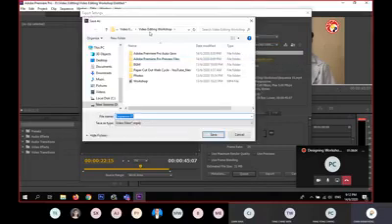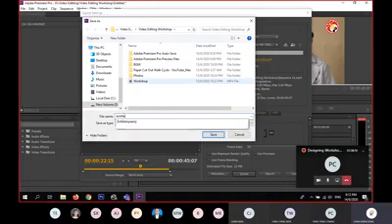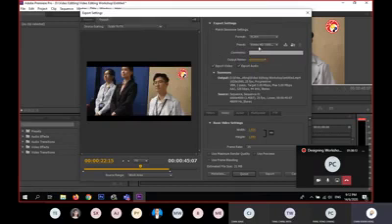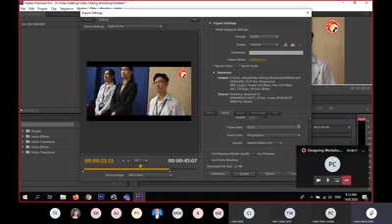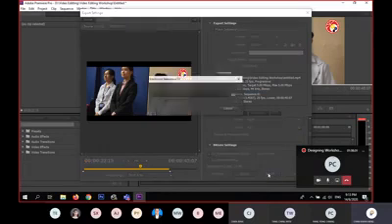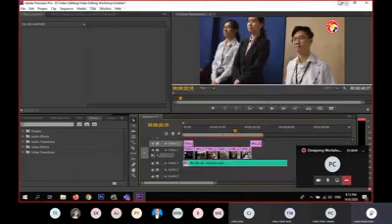The output name is the name you want the video to be, which you can edit later on, and you can choose where you want to put it. So for example, this is untitled. Other settings, better not to mess with them unless you are very experienced. Then click export, and it will start to save your video. After the bar is full, you have your video in your folder. So this is how you save your video. Okay, I think that's all.